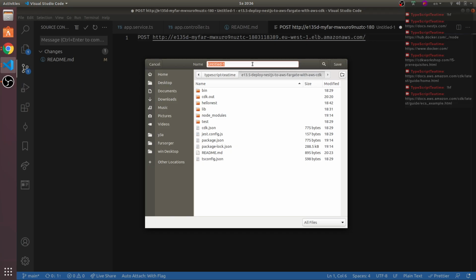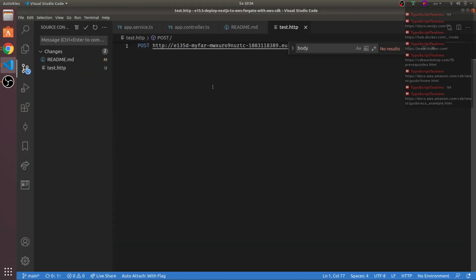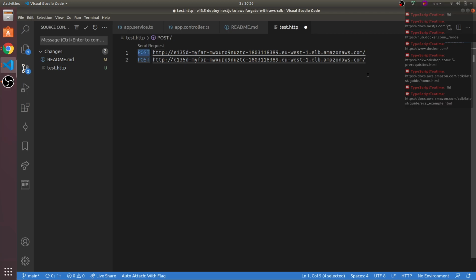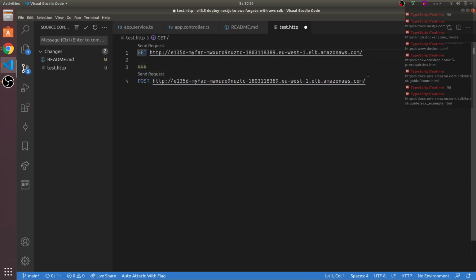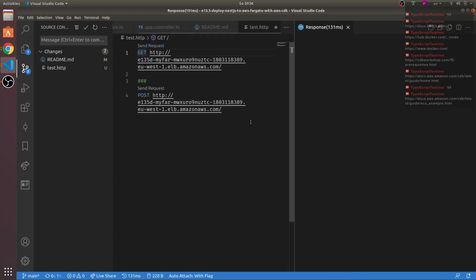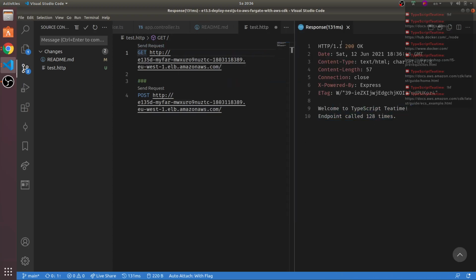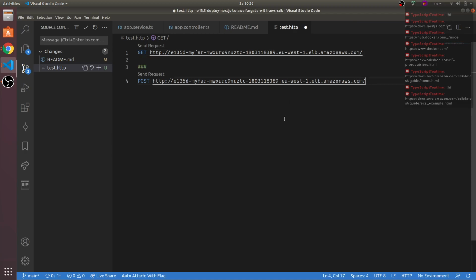So saving as a .http file, and we call it test, maybe just. And we do, so on the one hand, we can just get this, which works. You see, okay, endpoint called 128 times.